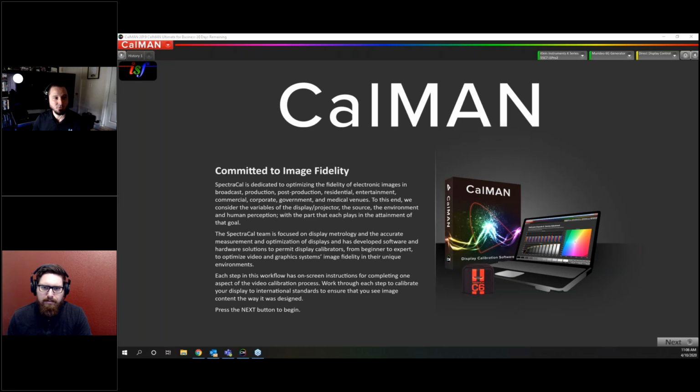For today's tutorial, behind me here, I have an LG 55C7 with a Klein K10 colorimeter, and I've also got a Meridio 6G generator that's going to be running all the test patterns for us. What I did before the session is I did something called a meter profile, so we're able to use the Klein with great accuracy. And as we get a little deeper into these tutorials, we'll get a little more into the profiling and why that's important and things like that.